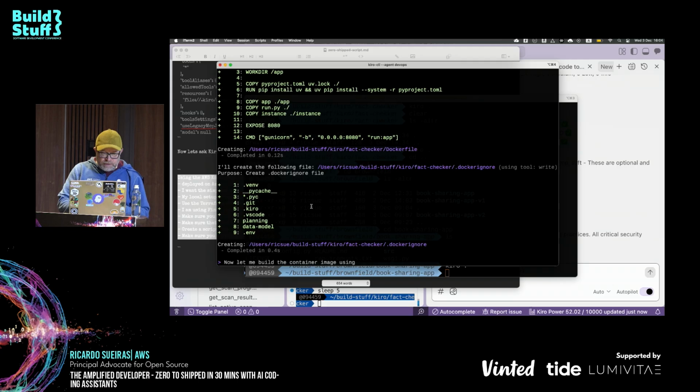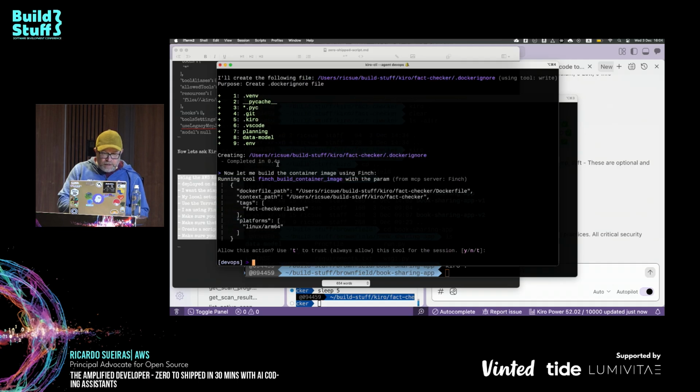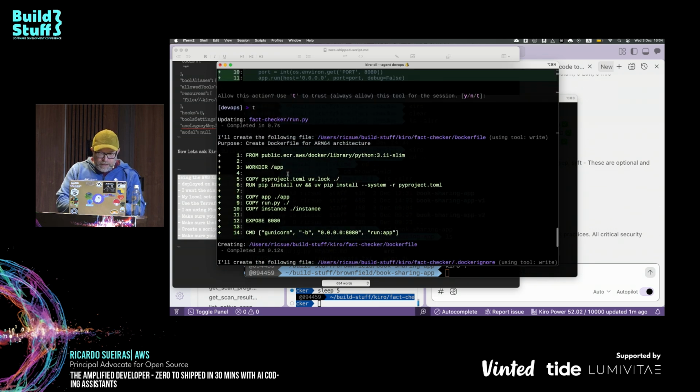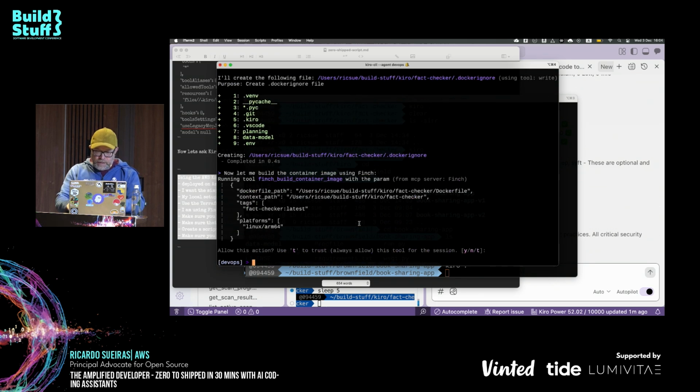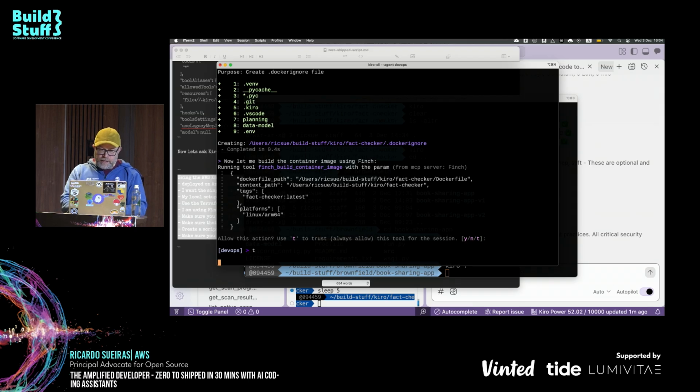It's created some files. That looks good. That looks okay, although I want to include the env file. Does that look okay? That looks okay. So it's making some progress, and it should start building the Terraform now, because it's quite a straightforward infrastructure build.